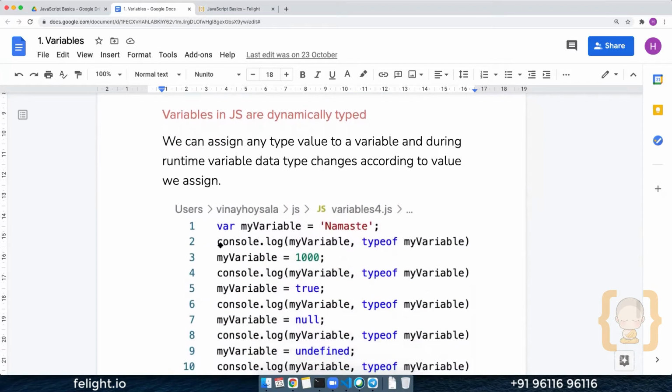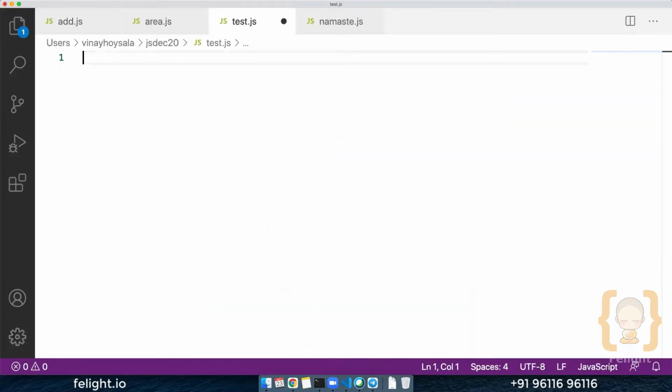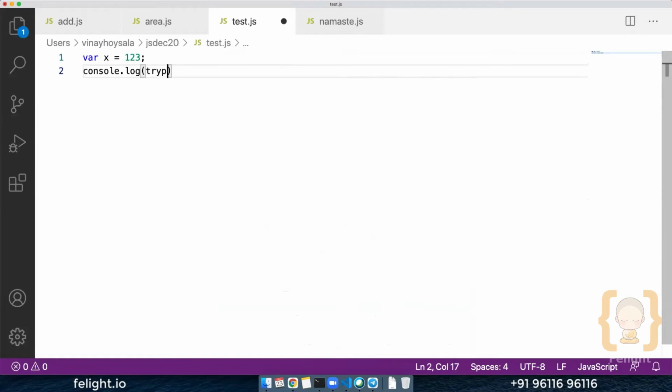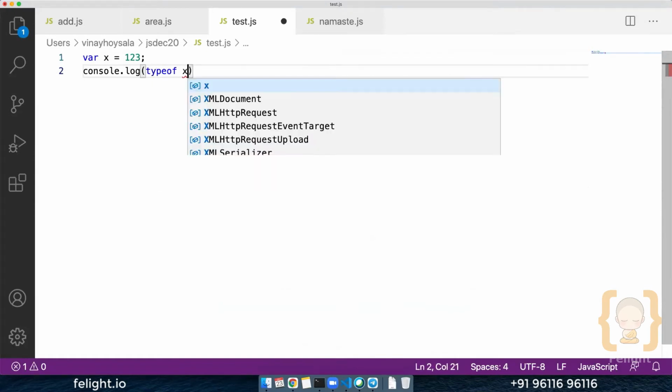Now, one important concept that you need to know: variables in JS are dynamically typed. What do you mean by that? Say var x equal to 123. Then console.log typeof x.